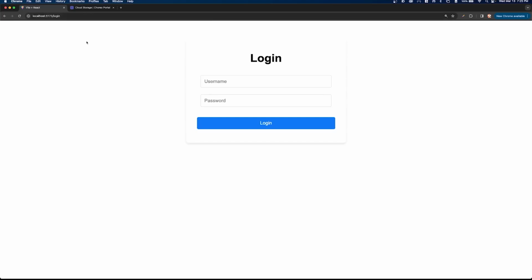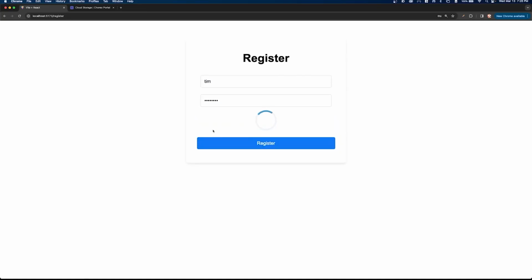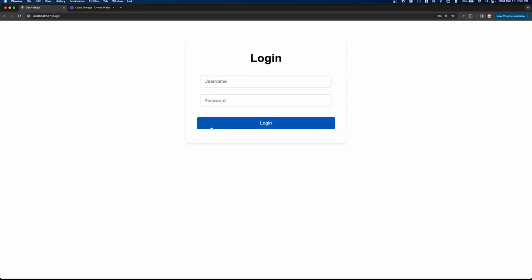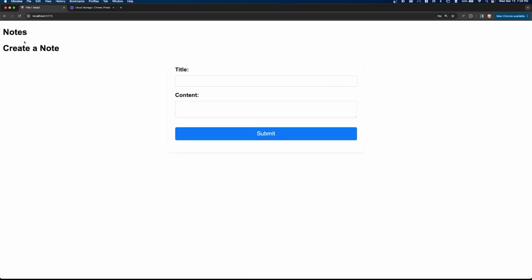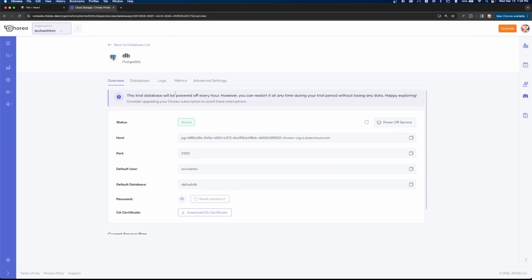And what we can do is we can go back here and we can start using our app as we normally would. So now we're going to be in a new database. So we'll need to make any accounts again. So I'll make an account, set the password. Okay, you're going to notice it will take longer now because again, we're connecting to that remote database, not the local one. So let's try to sign into our account. Okay, log in. Let's wait. And it should bring us to the home page. There you go. We have the home page and we could go and we could make our notes. So now we're just connected to the remote database.